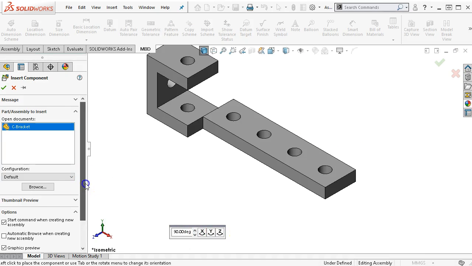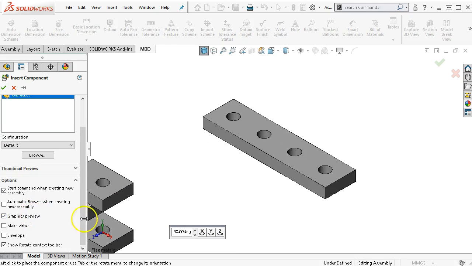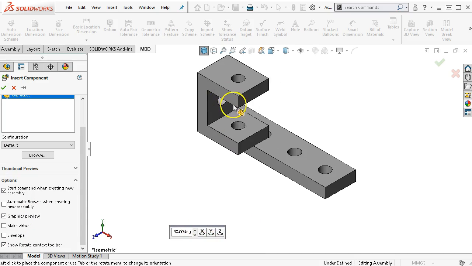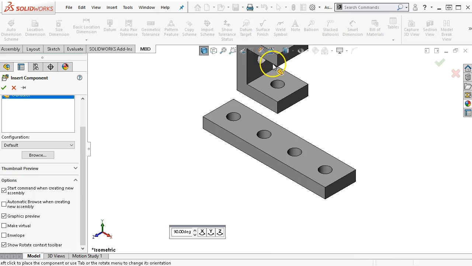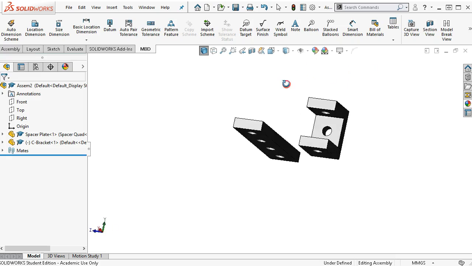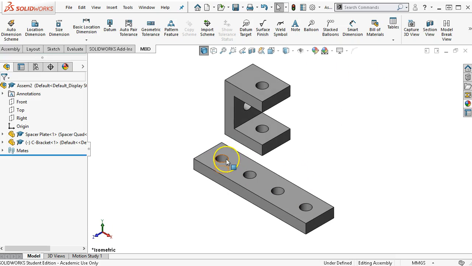We have the graphics preview, which is showing us the item, and the rotate context toolbar is this little guy, and that will allow us to position it before we start the mates. That gets it close, and actually we are pretty close. Sometimes they're a little further out into space. And then we have to start making decisions.